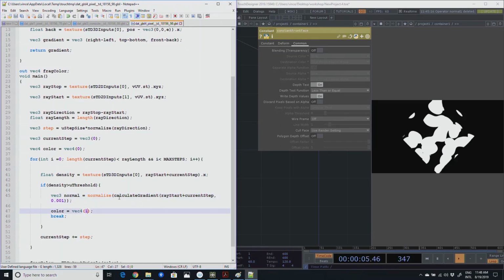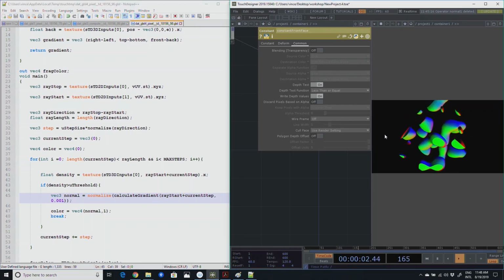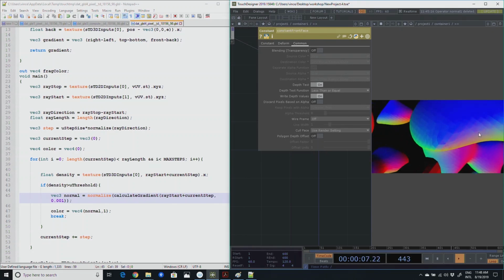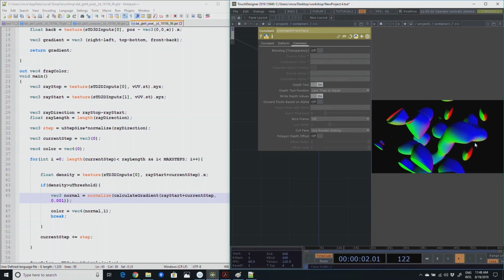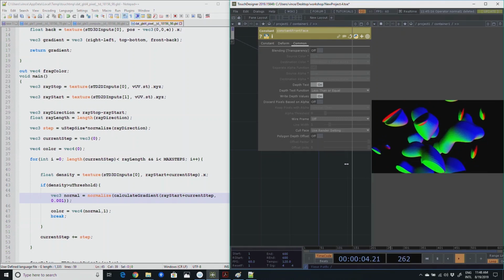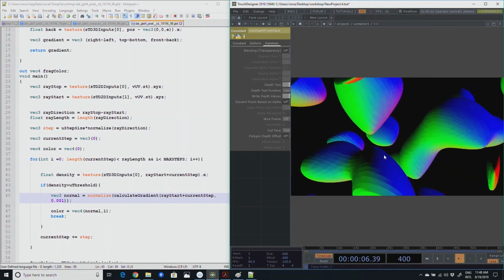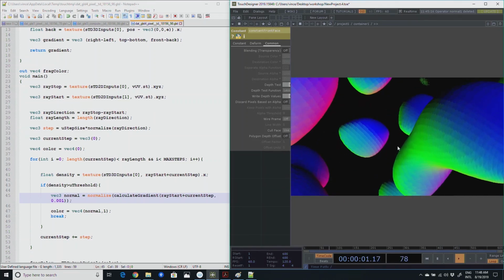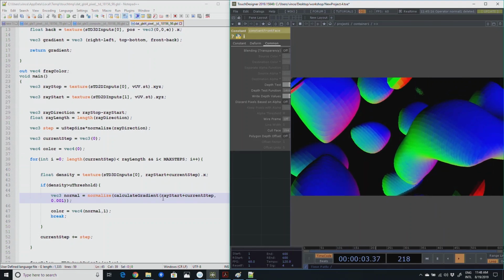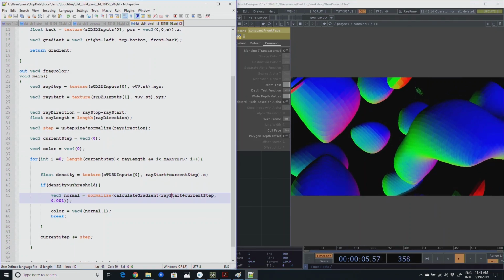Now we're gonna display this to see what it looks like. You can see that we have something that looks like a correct normal. Now you can start to see the artifacts from the stepping. There are a couple of ways to improve this.